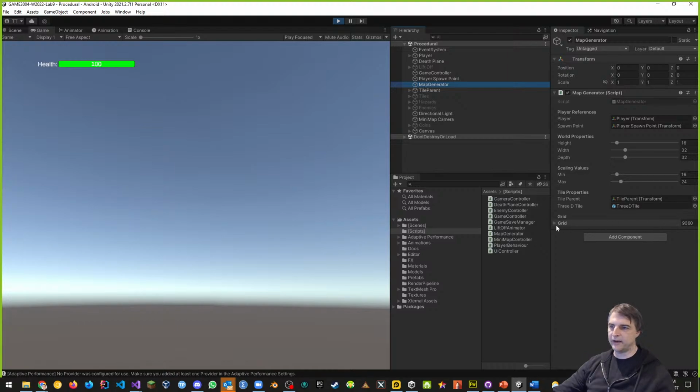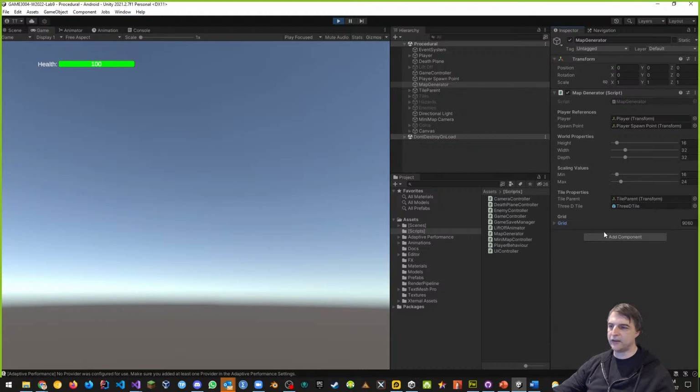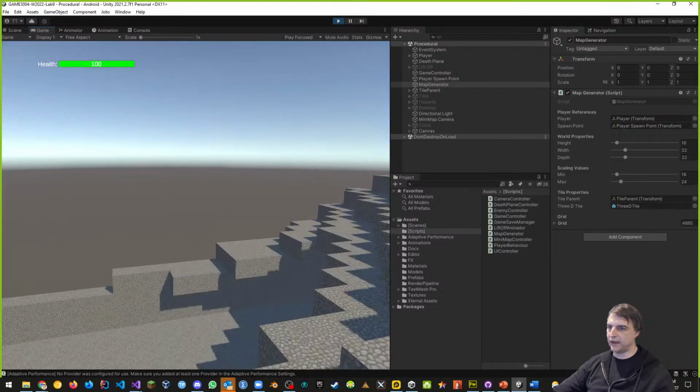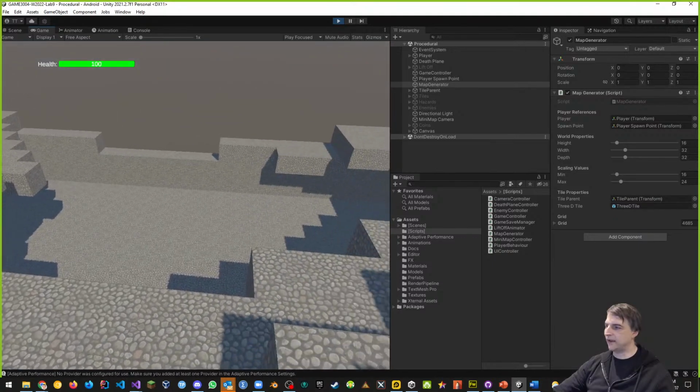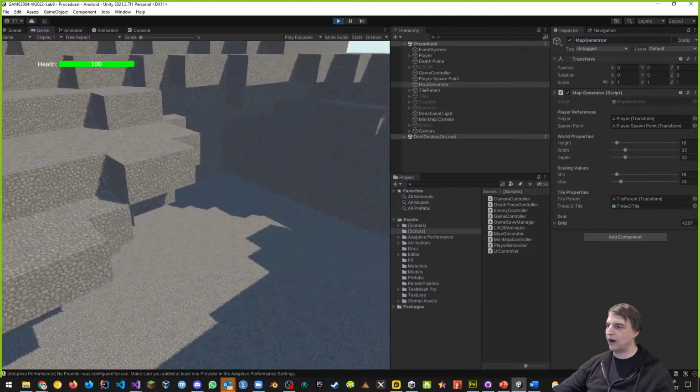Huh? Wait a minute. How come we're not removing any tiles? That's 9,000 tiles. We started off with like 2,000 tiles. If I regenerate that, if I press R, you can see there's 9,000 tiles again. R again, 4,685 tiles. Wait, what the heck? R again, and there's some problems. Why are we getting these holes?